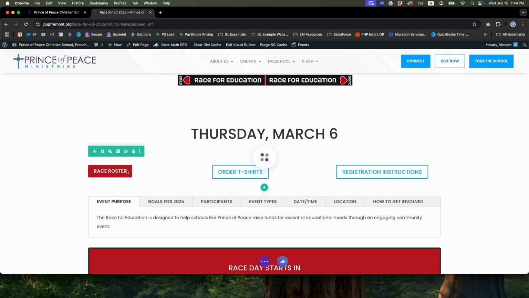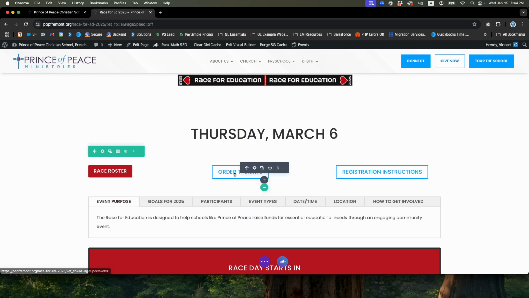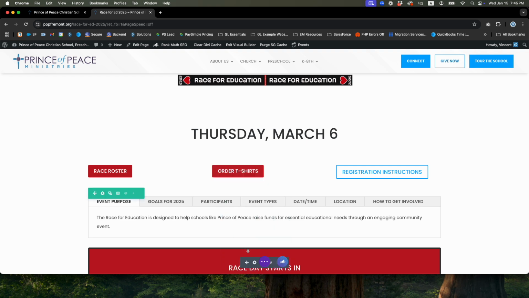And the other thing you want to do is hover over the module settings and right click, and then copy module styles. Don't copy the module, but copy module styles. And if you want to style other buttons on the same page, it's very easy to do so. You can simply hover over that button, right click, and paste module styles, and it will then style that button exactly as you have the other one.